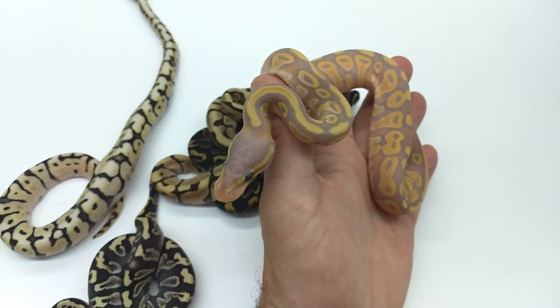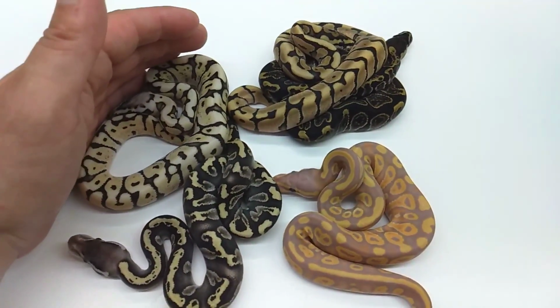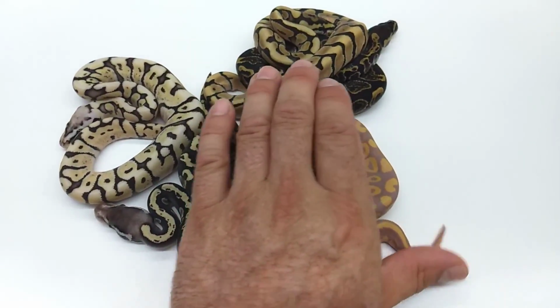But yeah, she turned out really good. Kind of impressed with this whole clutch. I could have hit some different stuff. I was hoping for maybe a Super Mystic GHI something, but at least I got a keeper or two out of it, and that's really what I breed for is myself.